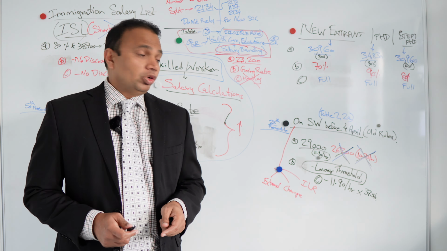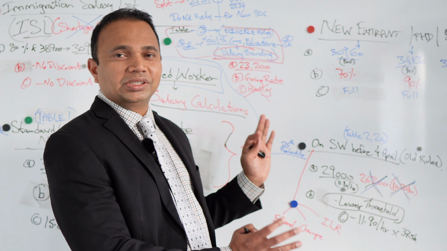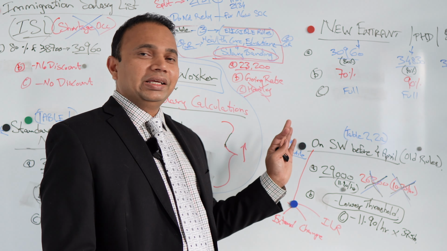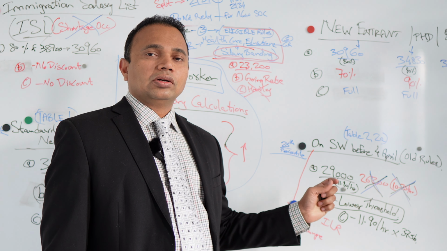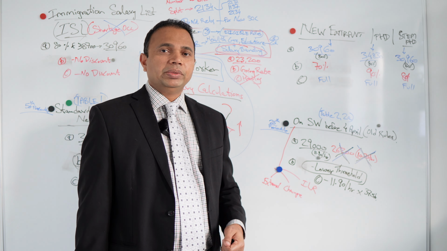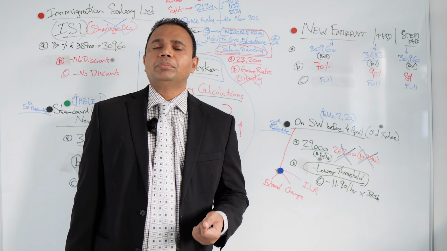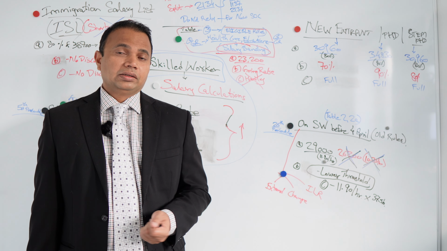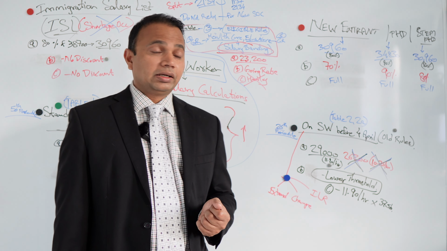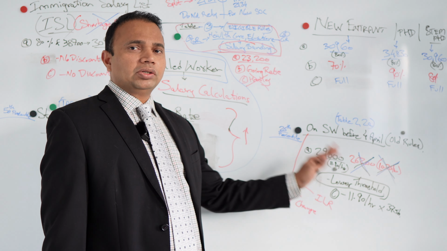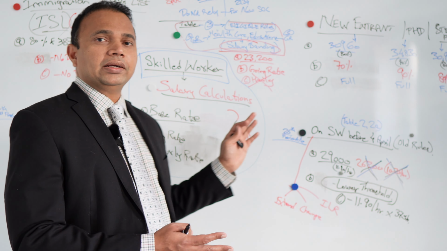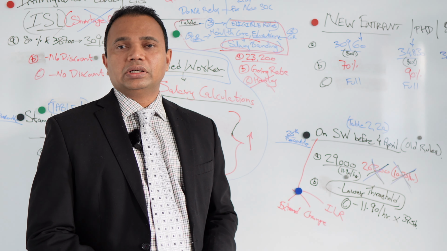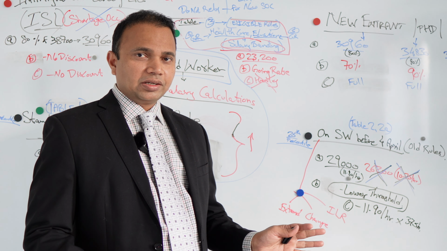So this resolves it for almost 70-80% of people as of today who are already on the Skilled Worker route. They will be making another application for something, extending, changing employer, ILR, etc. So that sorts out everything. The new rules don't apply to someone who is already on the Skilled Worker visa under the old rules. So that's the summary of it.